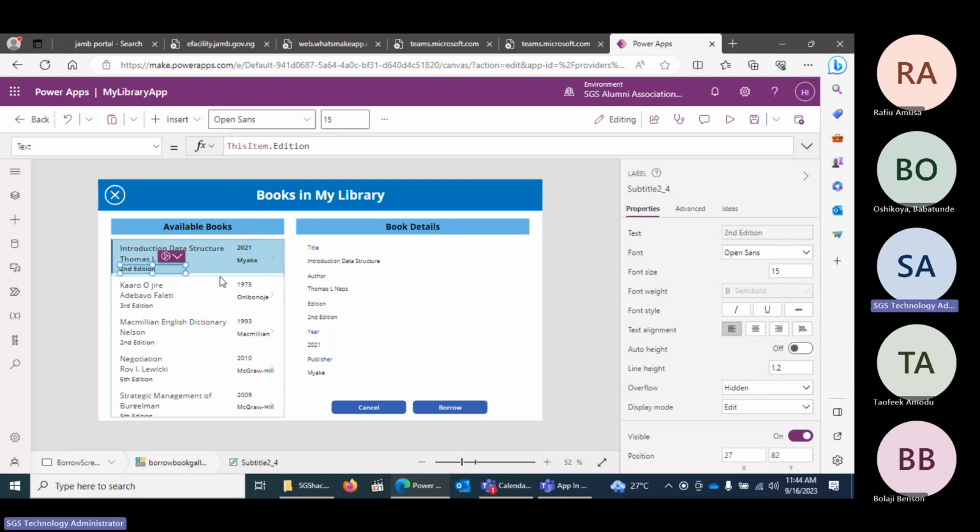Copy this, Control V. Remember that whatever you change on the first one, which is the template, will affect every other ones. I want to pick, I want to change it to status.